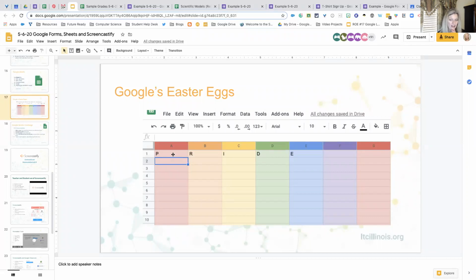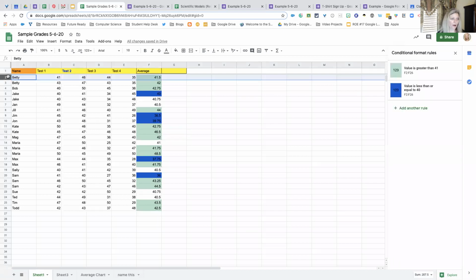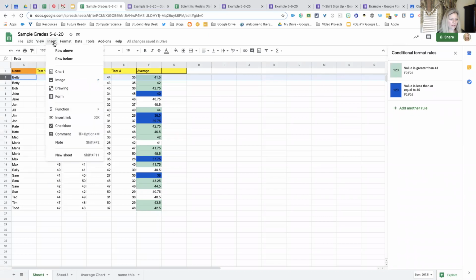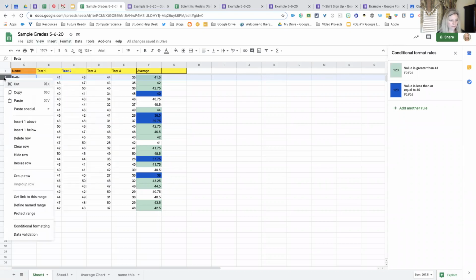Anytime you delete them, then the colors go away. So you could hide that row. That's what you could do. When you create the sheet, you could just hide that row. So to hide a row, was it under view? There's a place to hide a row. Maybe is it right click? There you go, right click on it, hide a row.